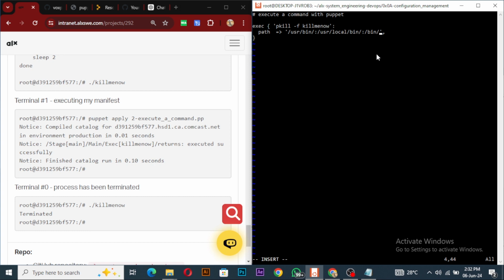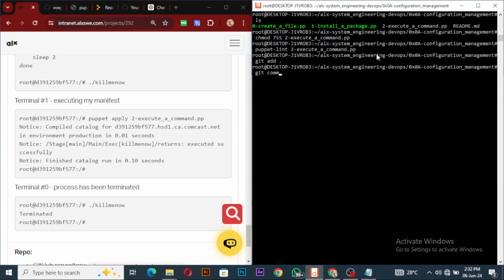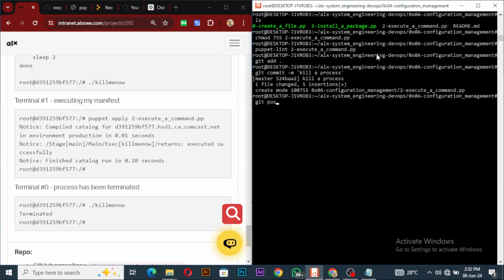So I think that should be it, and we can close it. So chmod 755, and then puppet-lint. Do we have any errors? No errors. And then git add, git commit, and say kill a process, git push.